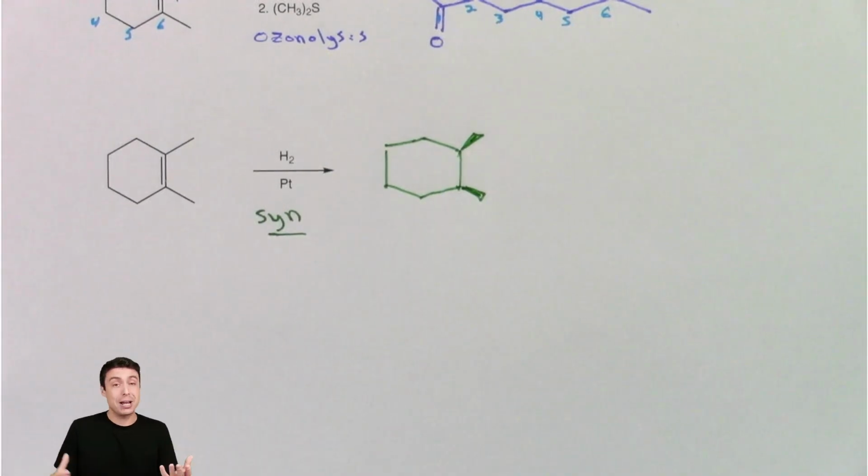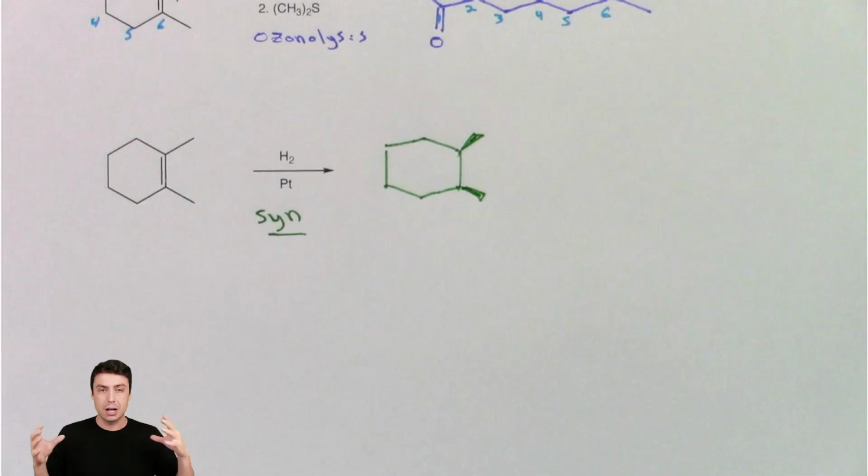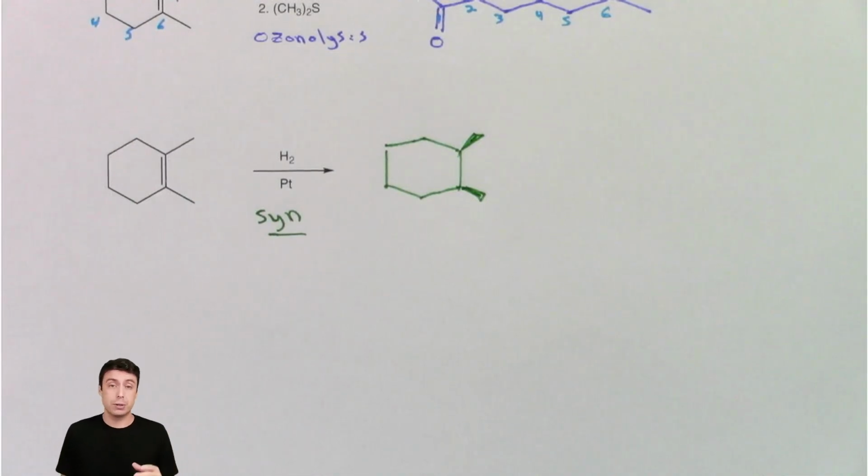That's it. Those are the reactions of the alkenes. Is there more than this? I mean, in terms of predicting the product, no. But should you know the mechanisms? Of course. But in this, we just wanted to kind of cover all the reactions together so you have a pretty good grasp of it all.